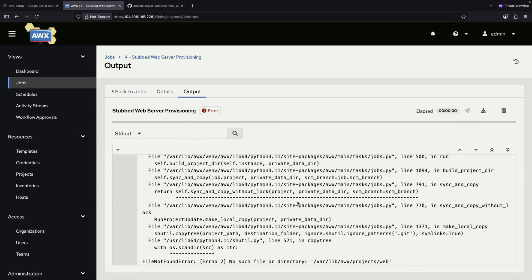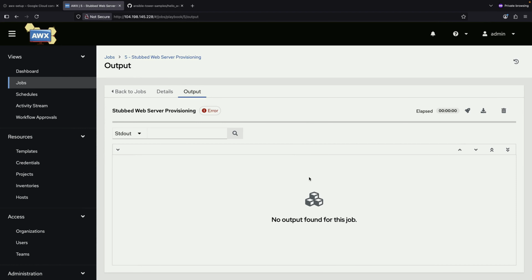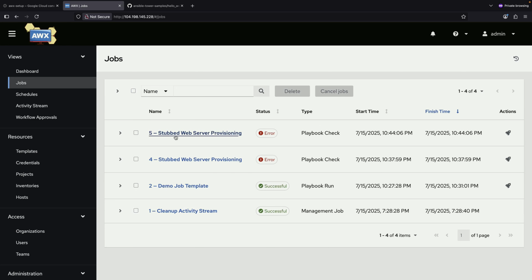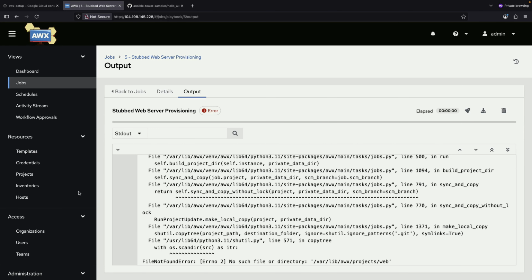At this point, we should note that AWX provides an option to relaunch jobs if needed, and each job attempt gets its own version number for tracking purposes. The issue we're experiencing is likely related to how AWX handles job execution.